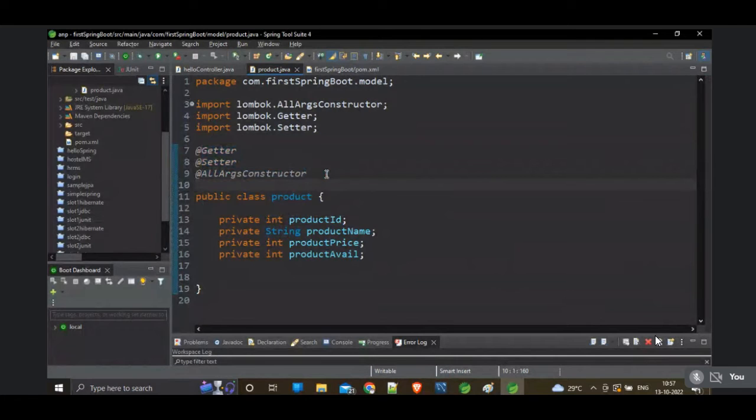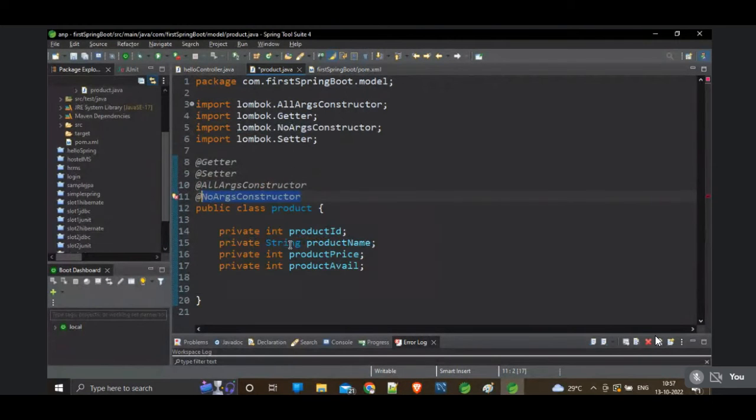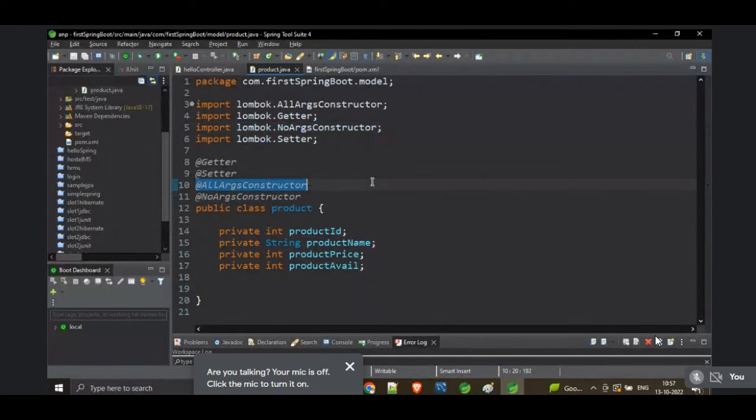That means we can have a constructor to add all elements. And we can give a no argument constructor as well, just in case. So I have added four annotations: getter, setter, all argument constructor, and no argument constructor.